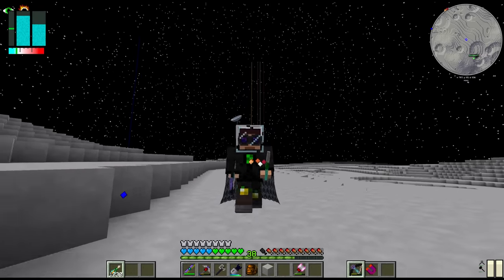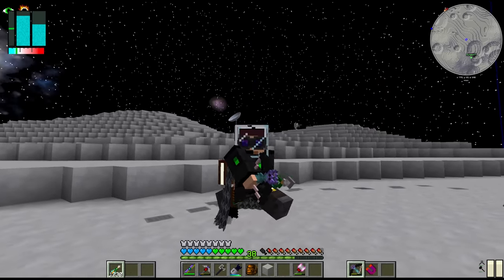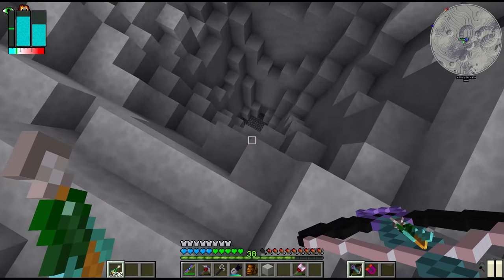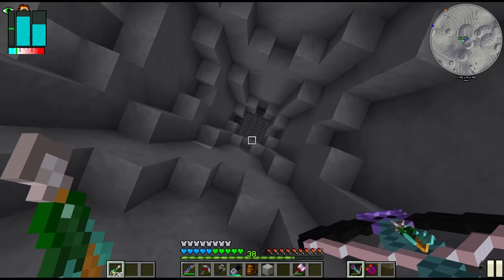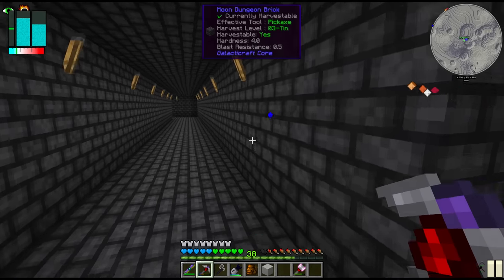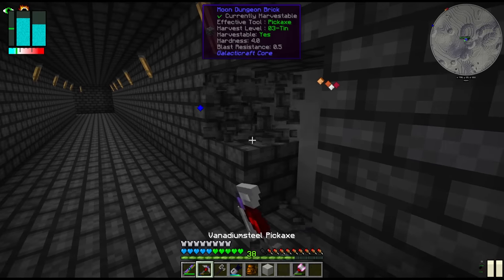So there is a second reason we came to the moon, and that is to find the next tier of rocket schematic. And those are only found inside moon dungeons, which this is definitely a moon dungeon right here. Here goes nothing, I guess. Oh yeah, and for the quest we have to grab some of this dungeon brick.